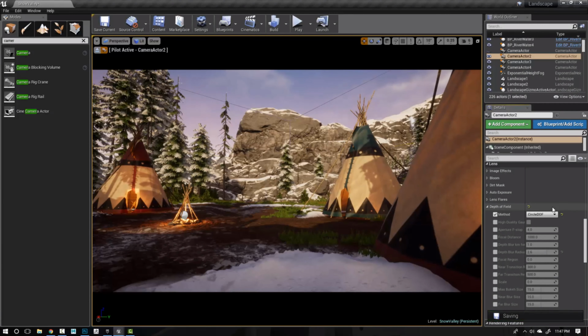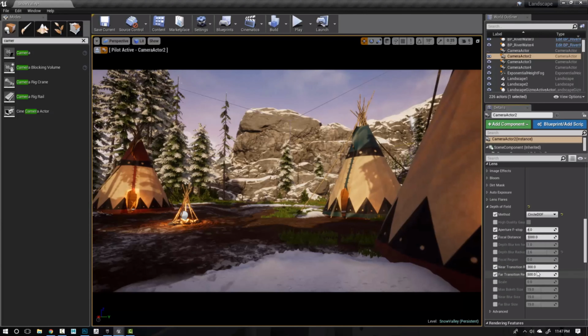And for environments, you really don't want to be blurring out too much of your scene as you want to show it off, and blurring things out, while it does give a cool effect, can hamper your artistic ability to show off your work as you're just blurring it out. So the things we're going to want to look at are aperture, focal distance, near and far transition range.